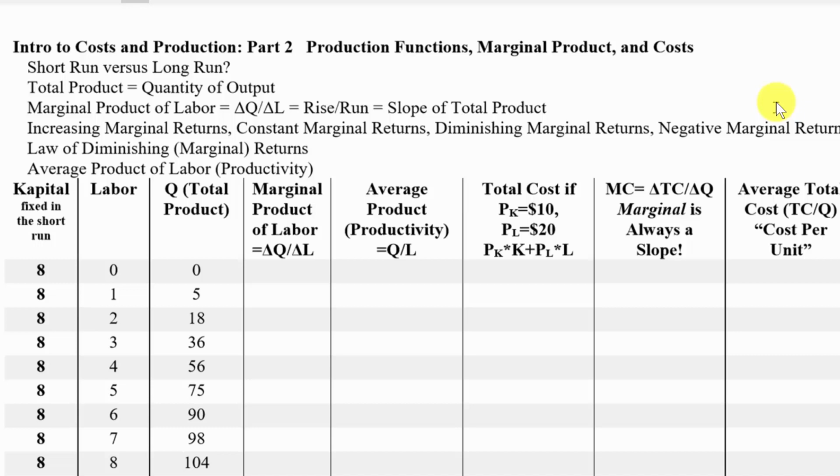So the first thing to talk about before we get into this is the difference between the short run and the long run when an economist is talking about this. The big idea is that when you talk about long-run decision-making, it's not a length of time that's important. An economist will never say the long run is a month or a week or a year or 10 years. The long run is however long it would take a business to be able to change the amount of any of the inputs. Remember those factors of production or inputs: land, labor, capital, and entrepreneurship.